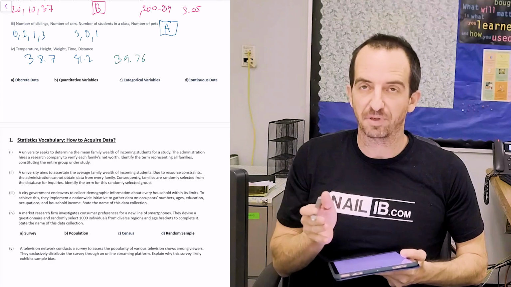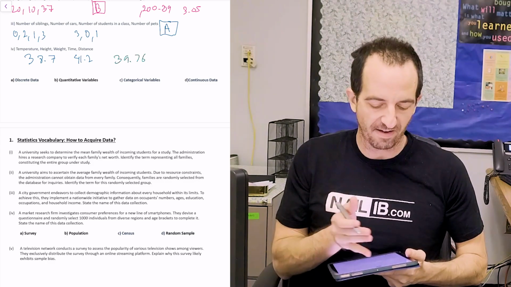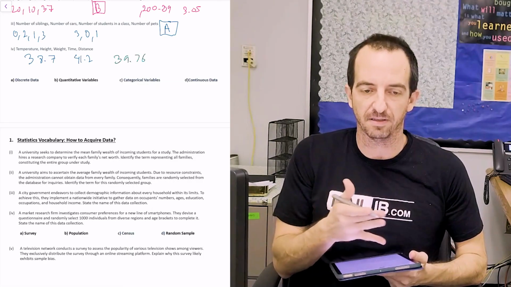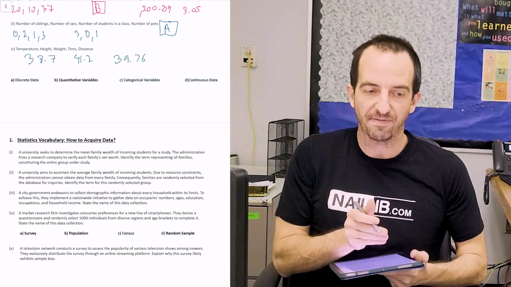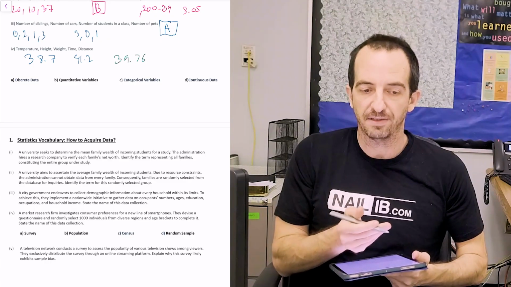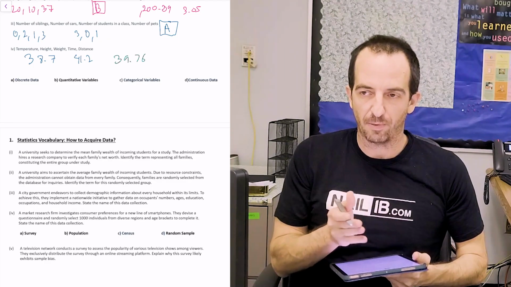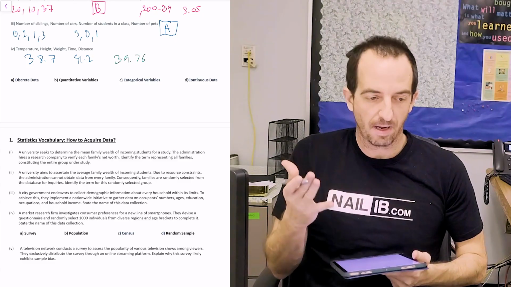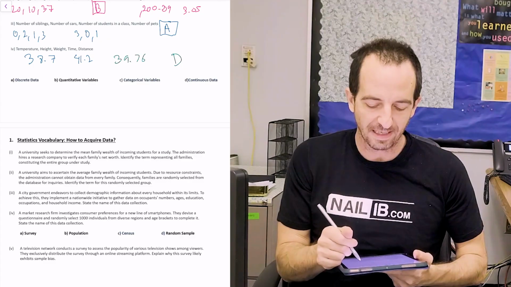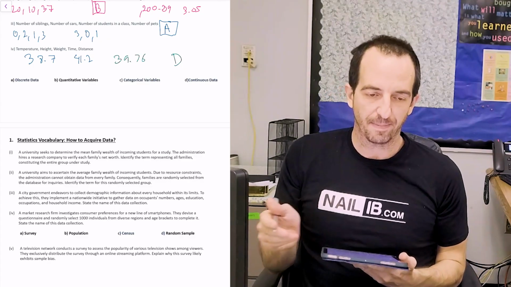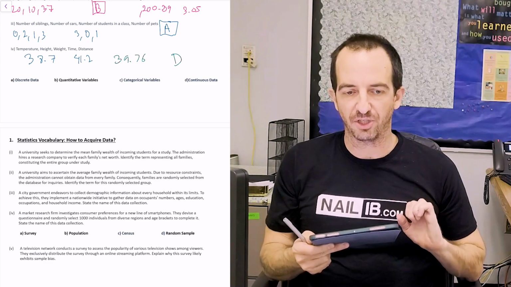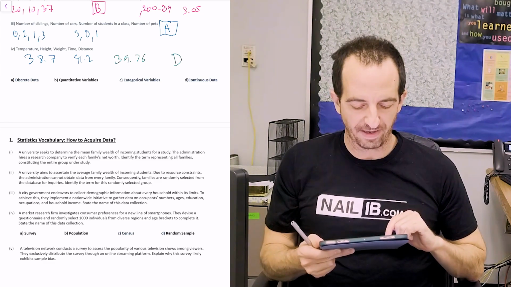And depending on how precise your instrument is, we might have data points with as many possible significant figures. And as a result, we don't have any finite number of data points that could be between, let's say, 38.7 and 41.2. There's an infinite amount. We can measure to as precise as we are physically capable of. And this is an example of continuous data, where there's an infinite amount of values that could fall between any 2 data points. So that was some of the basic definitions for data types and variable types.